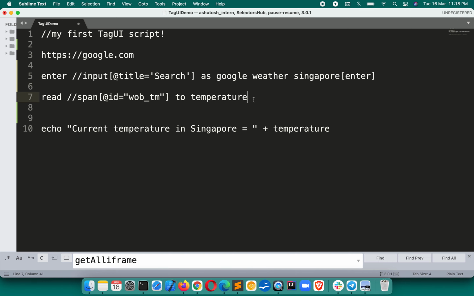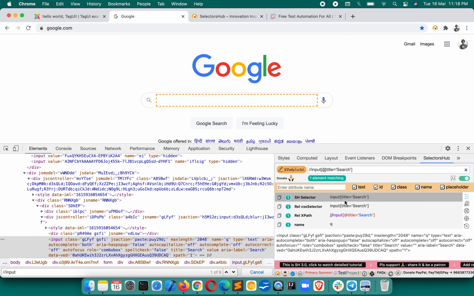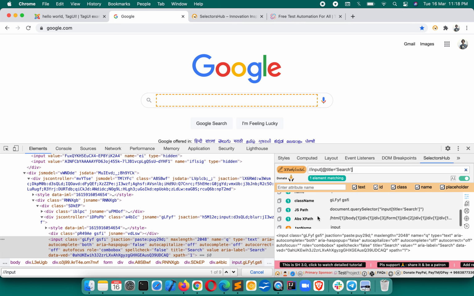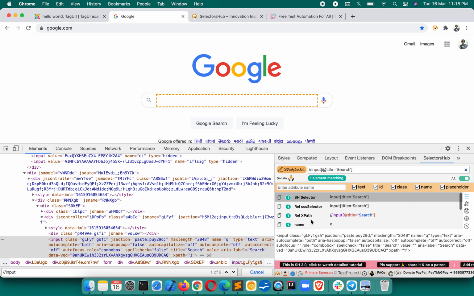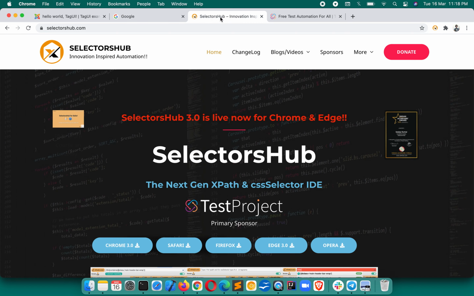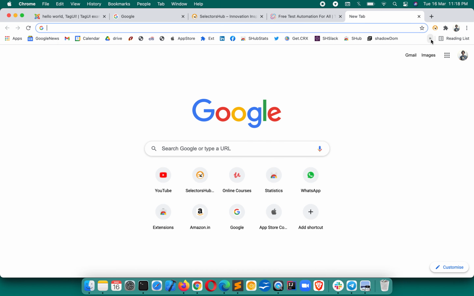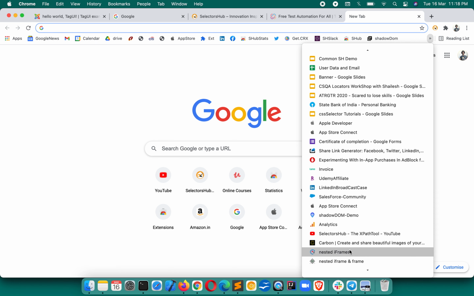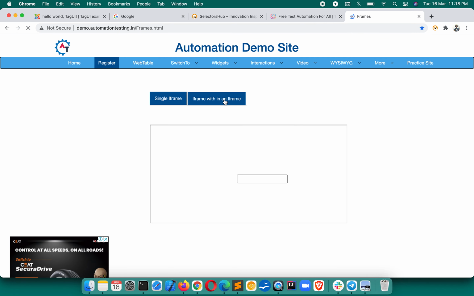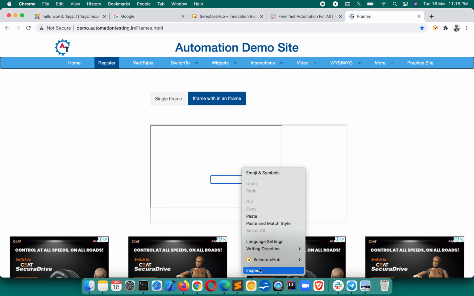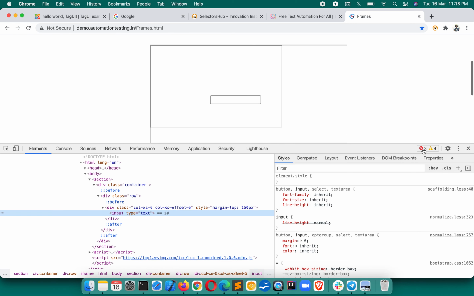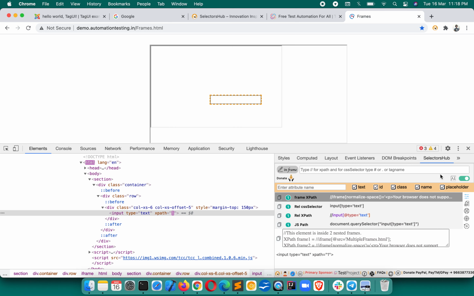Now you get the cssSelector, XPath, relative XPath, name, all possible selectors you will be getting, and there are so many innovations in SelectorsHub you can't even imagine, like iframe support, nested iframe support. You might have never ever seen this kind of nested iframe support, and nested shadow DOM support. So all those amazing, really incredible features are there in SelectorsHub. So I would really recommend you guys to check out the detailed video tutorial.